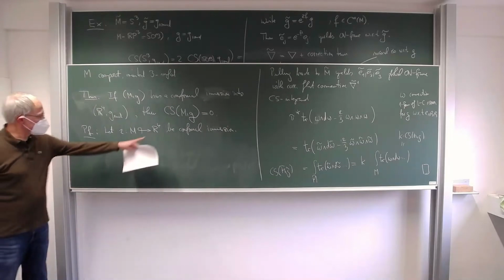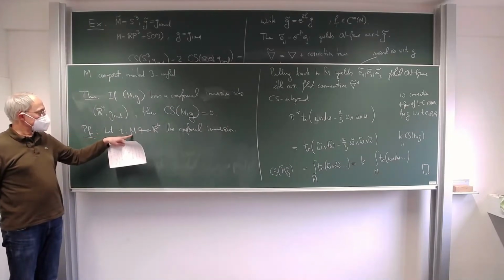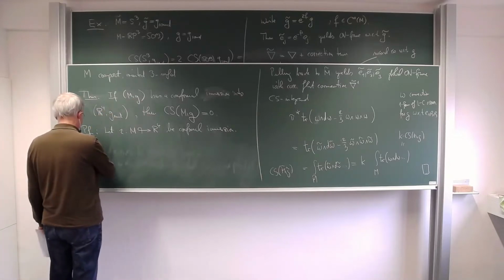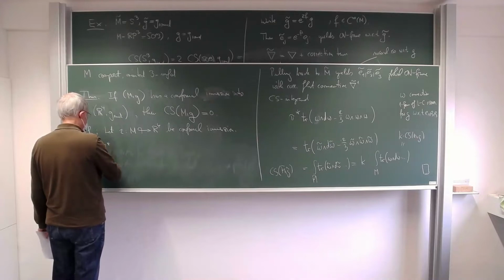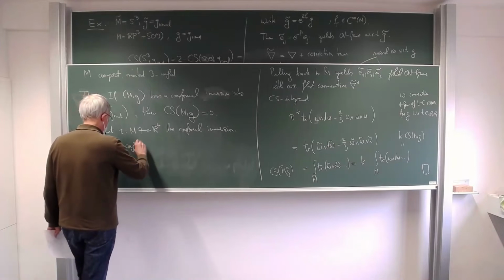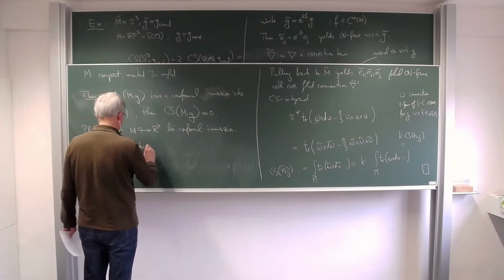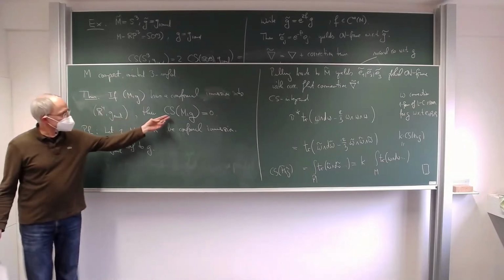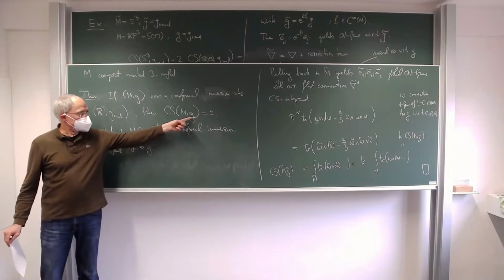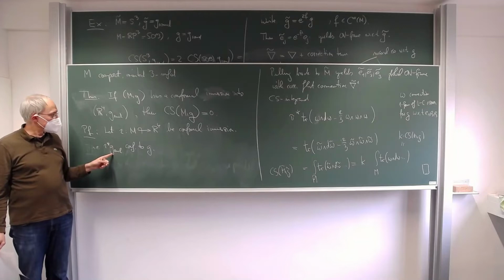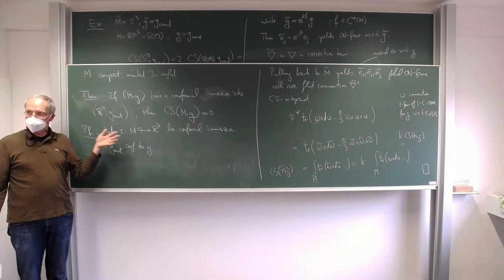So that means if I pull back the Euclidean metric here to M, then that will be conformal to G. Right? So iota star of the Euclidean metric is conformal to the given metric G. And now, by the conformal invariance of the Chern-Simons invariant, we can replace this metric G by this pullback metric. This will not change the Chern-Simons invariant. And therefore, we can, without loss of generality, assume that iota is actually an isometric immersion.